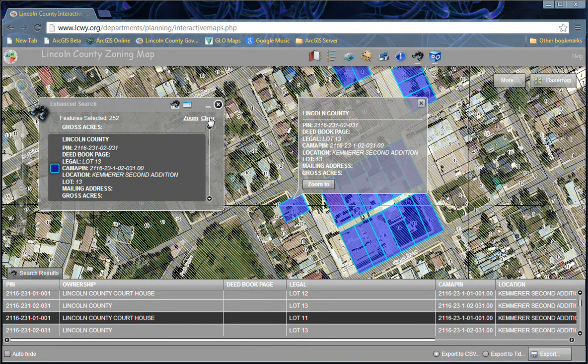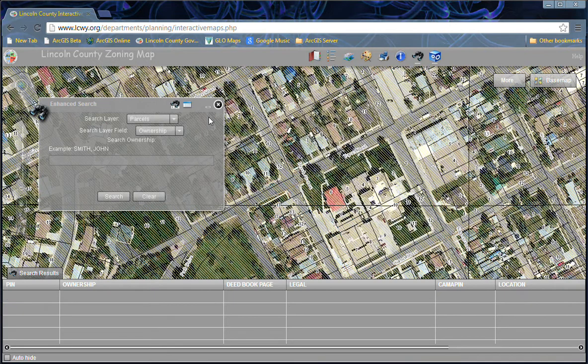Now let's do another search. I will clear the results from this search, and I will do a parcel search, but I will do it by tax ID. Now it's important to look at the example and see that you can edit it. You can list it with the dashes in it, with no punctuation, or with the .00 at the end, depending on which format you have that has been given to you.